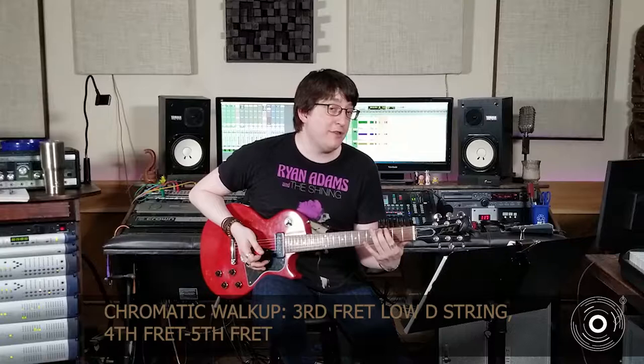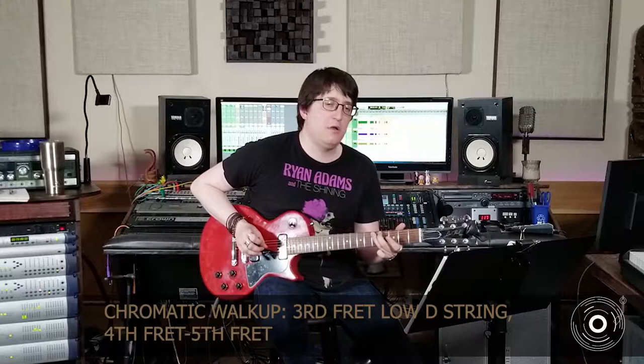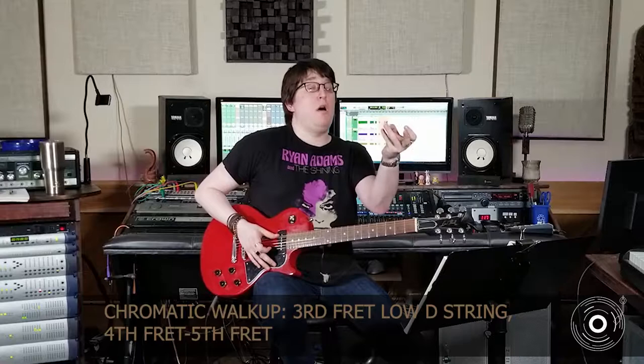right? Now I'm going to take my index finger and go over to the 3rd fret of my low D string now. And I'm going to chromatically walk up. I'm going to go 3rd fret, 4th fret, 5th fret. That's going to be going F, the minor 3rd, the flat 3rd, going to the F sharp, the major 3rd. Or if you want to just think chromatically going F to G, going from your flat 3rd to your 4th. And you kind of want that F and F sharp on the 3rd and 4th fret to be a pickup. Boom, boom, ba-da-da. So it's almost like a slur through if you would imagine a horn, right?